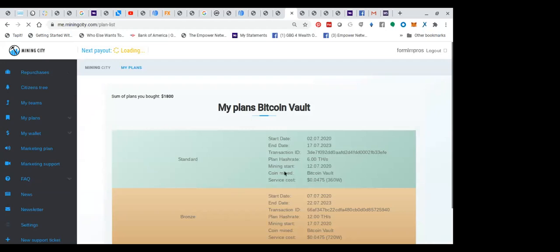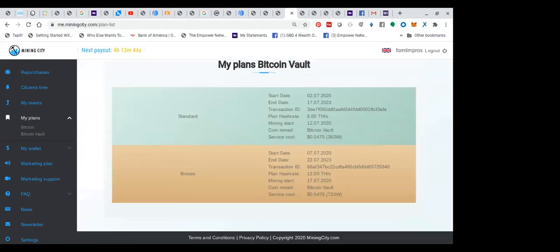I purchased a package the first time I joined. Got some extra money up and I squeezed out a bronze package. I invested in 18 terahertz per second. That's $1,800. I'll be earning a minimum of $12 a day. That's $360 a month. $12 a day times 1,100 days. Do the math. That's $12,000 for a $1,800 investment. And that doesn't count the increase in the value of the coin itself. I'll show you CoinMarketCap in a second.